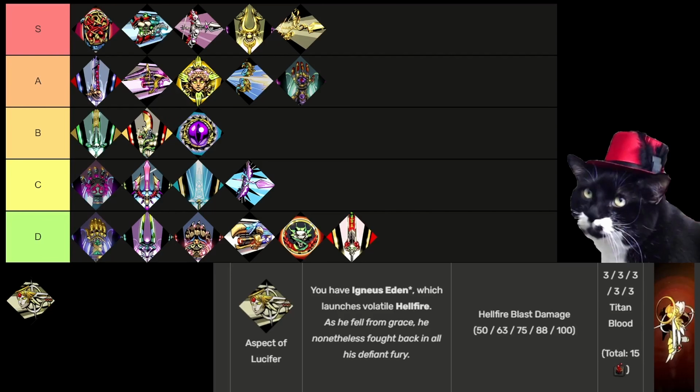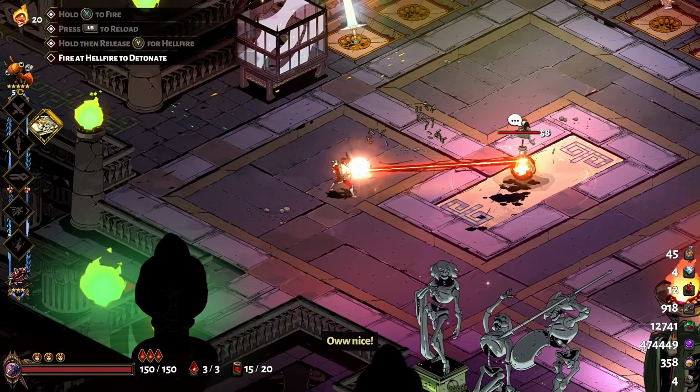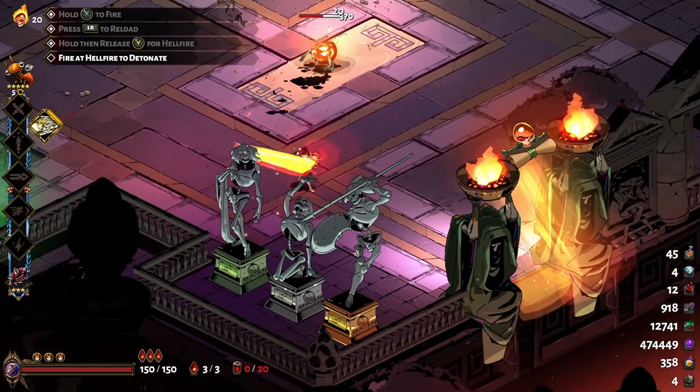Aspect of Lucifer, the last one. So you have Igneous Eden, which launches volatile Hellfire. Hellfire blast damage goes up to 100. So what does that mean? So you fire a laser instead, and you drop bombs that will explode when you attack or an enemy attacks them. So this aspect is quirky.